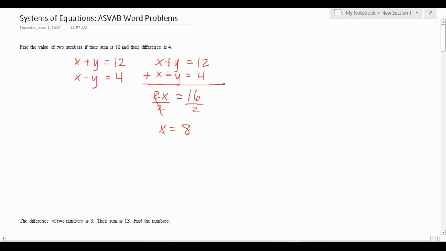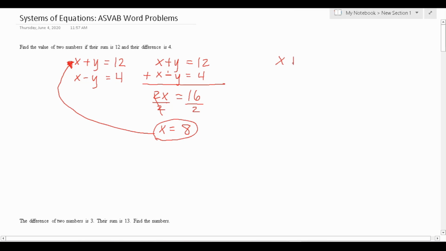So if you recall from yesterday's video, one of the final steps in the algorithm to solve systems of equations using the elimination method is to take one of the variables and plug it back into the original equation. And you can plug it into either the first one or the second one. Both will work. So I'm going to take this x, in other words, and plug it in right there for x. And that will allow me to solve for y. So let's go ahead and do that off to the side here.